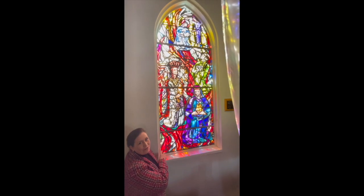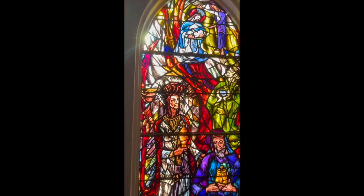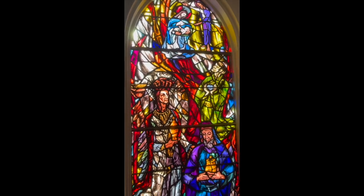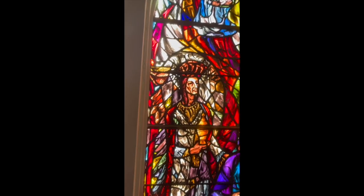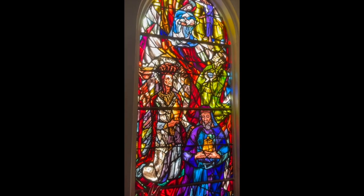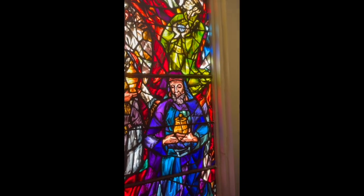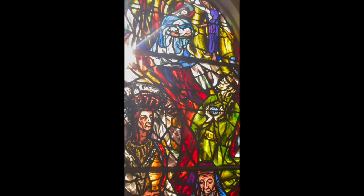This is one of the first five windows that Yvonne Williams completed for the church, around 1978-1979. All these windows depict scenes from the life of Jesus. This one is showing the baby Jesus with Mary and Joseph, and the three kings arriving at the crib. If you see this king on the left, he's wearing a huge feathered headdress, which is quite a departure from traditional depictions of the scene. Yvonne Williams believed very strongly that the window shouldn't keep the light out, but allow the light to pass through.